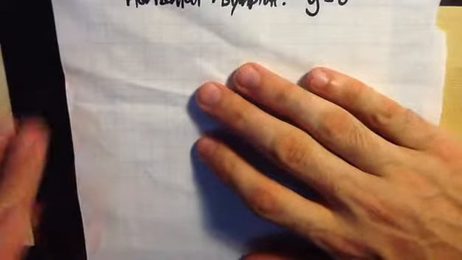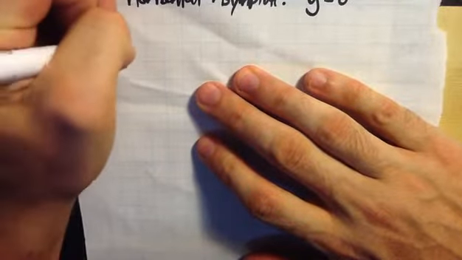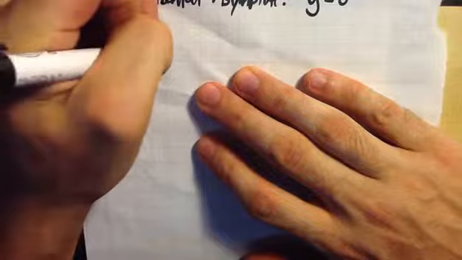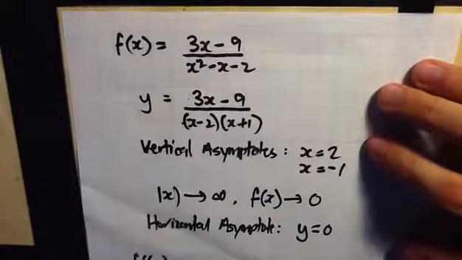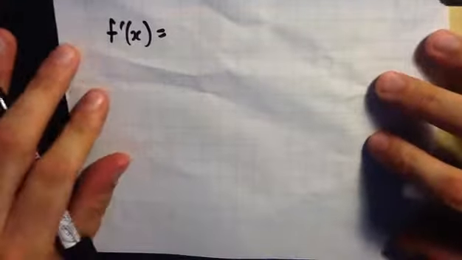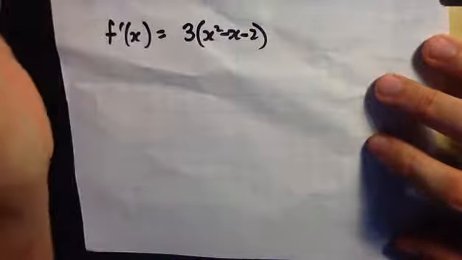So stationary points, local maximum, local minimum. You know that to do this, I have to get a sign diagram of the derivative. So for the derivative of this function, I'm going to need to use the quotient rule because it's a function on top of a function. We've actually done the derivative of this function in a past example, but I'll just do it quickly here. So I get the derivative of the first part, which is 3, multiplied by the denominator, x squared minus x minus 2.